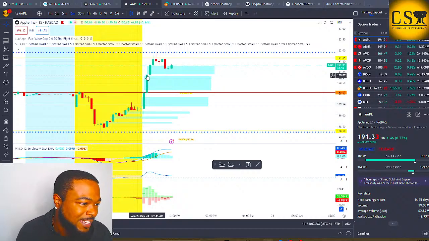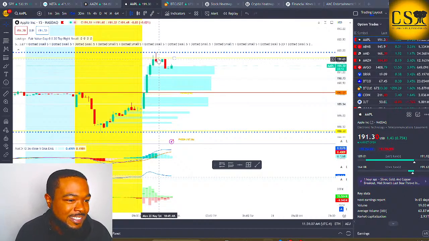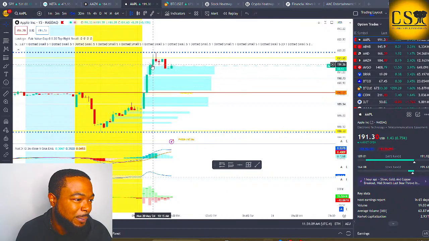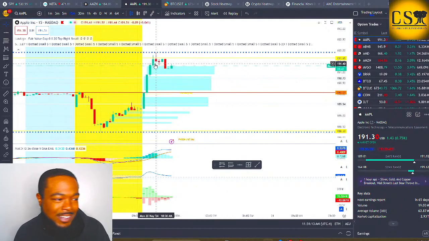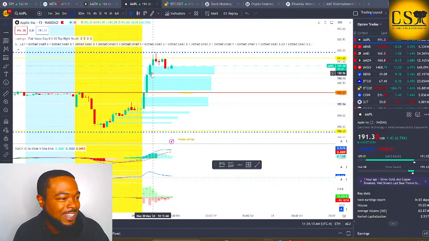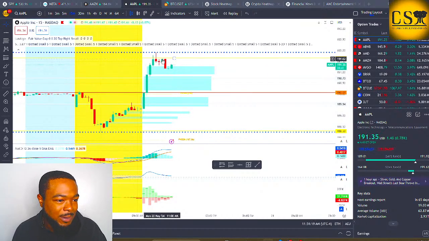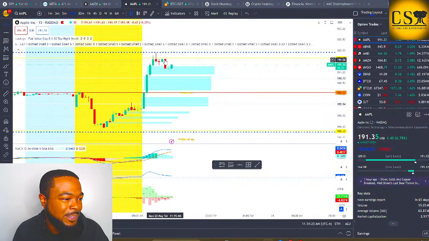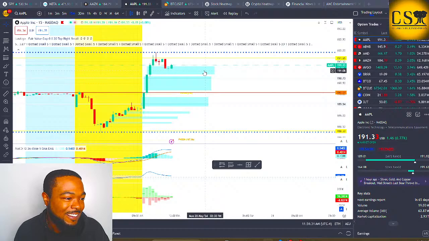I would have said, okay, I'm going to scalp Apple from 190.87. I'm going to take a call, and I'm going to take it to my next resistance at 191.60. And that's the call I probably would have taken this morning if I took any position. I would have taken whatever contract, a weekly, 0 day, 1 day. I don't do 0 days, 1 day or weekly. And I would have taken my profit right here. I probably would have bought 3 contracts, sold 2 and held the runner just in case it kept pushing. And once I saw it resist, I probably would have sold right here and got out of the runner. And that would have been the play. And that's how I played it.